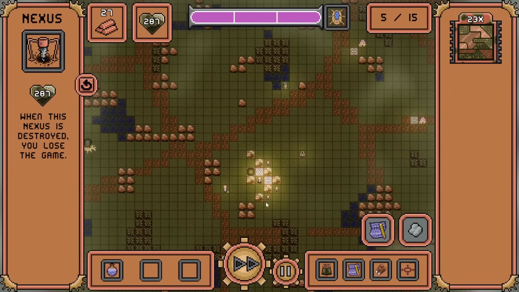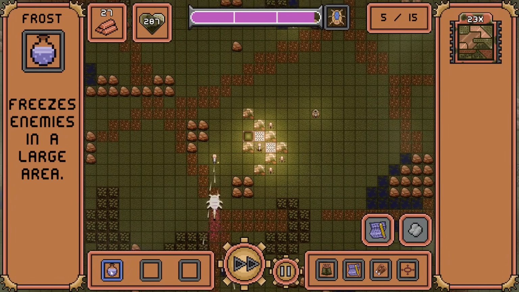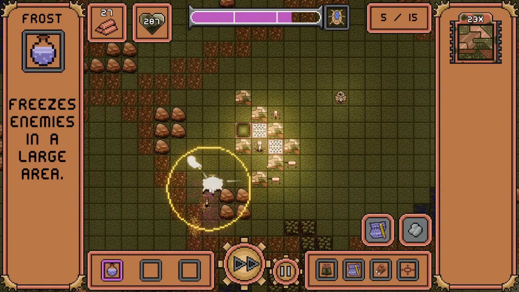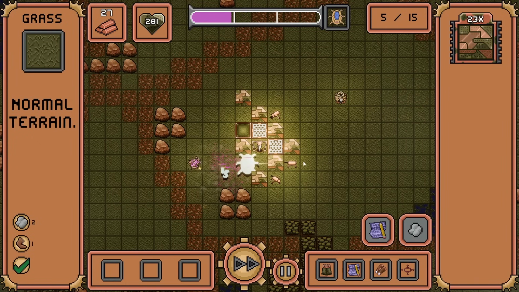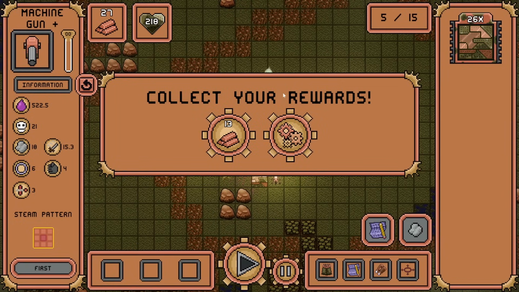Oh, wait, it's coming from there? Why? Well, that's genuinely kind of bad for me. Let's just use the freeze blast. Okay, how's my drill doing? Not great. I should have frozen them before they got to the machine gun.